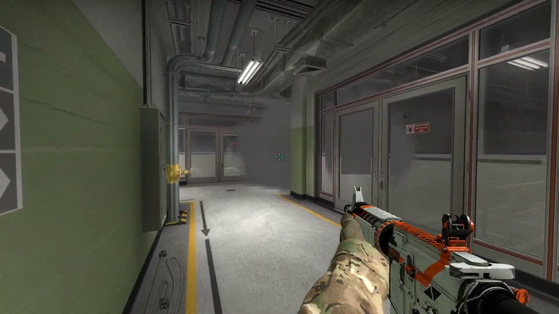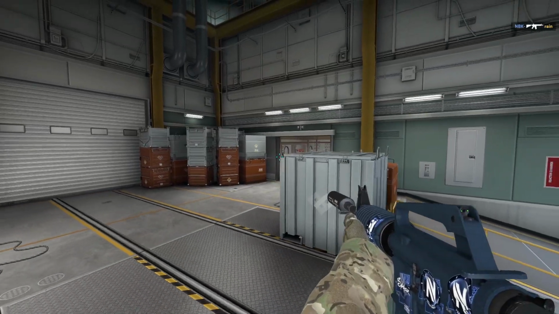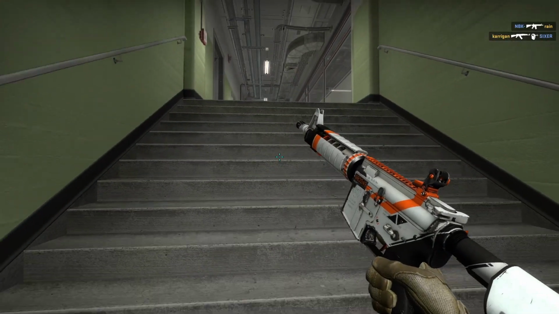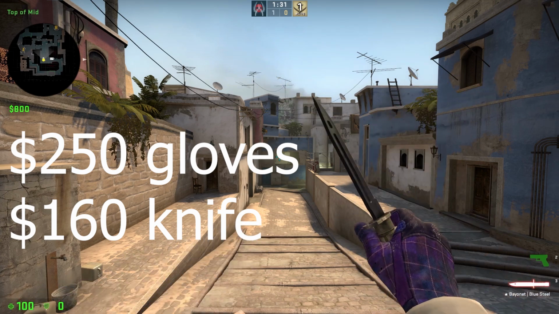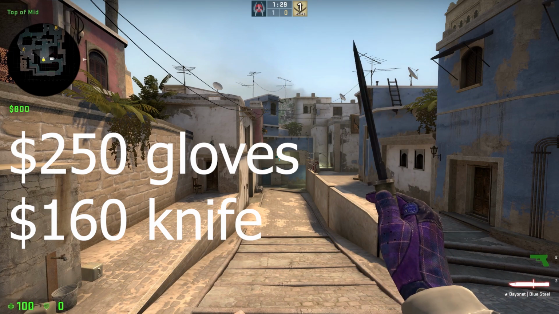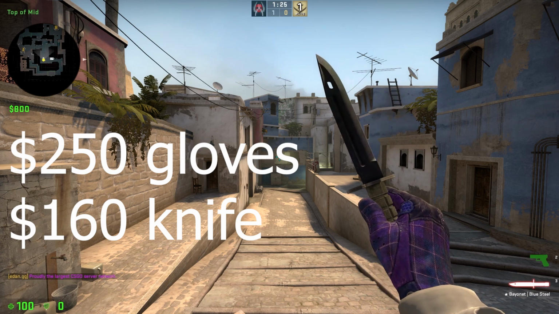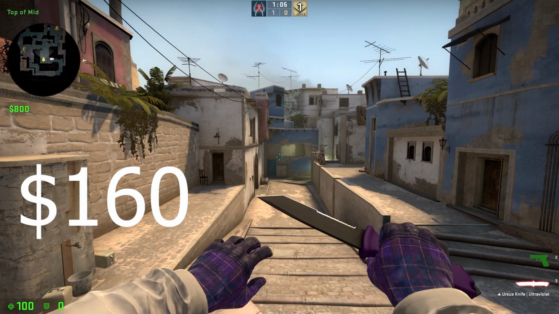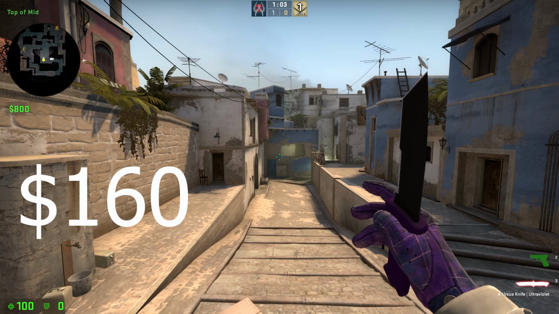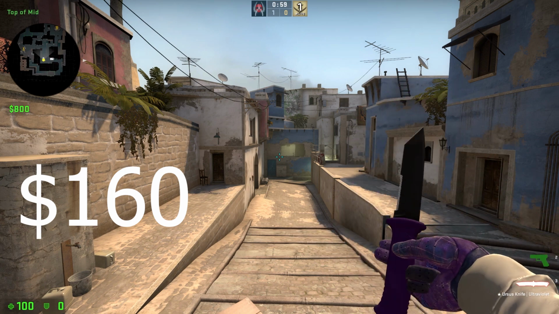And the second one I think might look really, really cool for people who do like the purple theme inside of CS. We're going to be talking about the Driver Gloves Imperial Plaid for $250 in the Field-Tested condition. You can pick up the Well-Worn ones for a little under $200 if you really keep your eye on the market, and you can get yourself the Blue Steel, possibly Bayonet, which is $159, or you can get a Ursus Ultraviolet for $130 to $160, depending on the float and range you want, and obviously where. I think it looks best with the Ursus Ultraviolet, especially for that price.